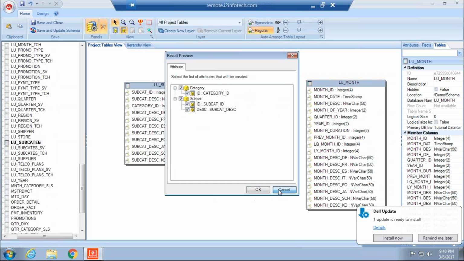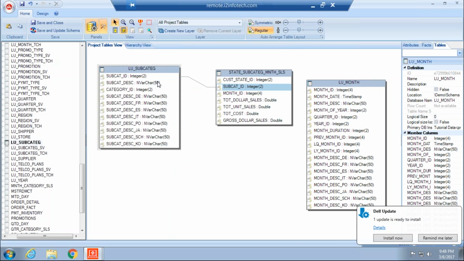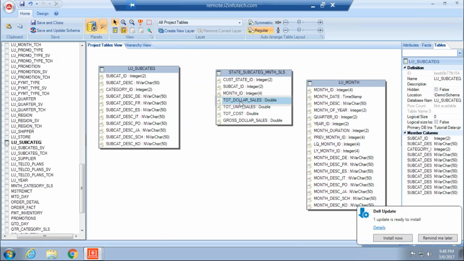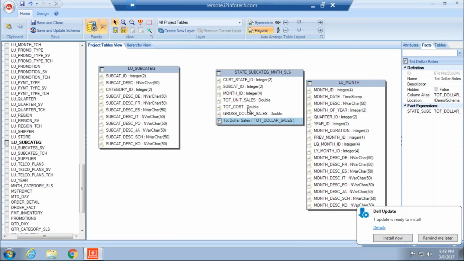Once you drag your tables, what is the next step I said? You need to create facts. Just right click, create fact. Total cost you want, right click, you can create a fact. Whenever you are creating a fact, the tool automatically generates the metrics. Why it is generating the metrics, meaning total dollar sales I have created. Now let me show you here.